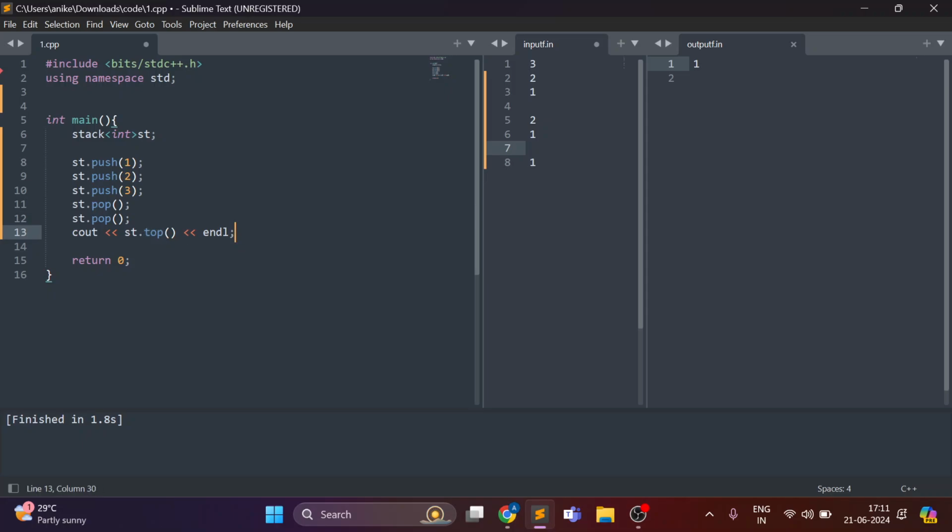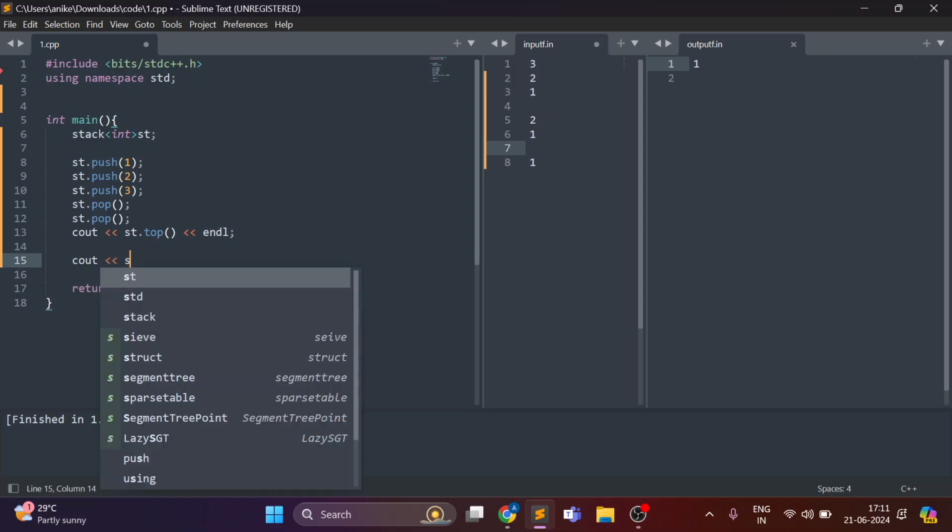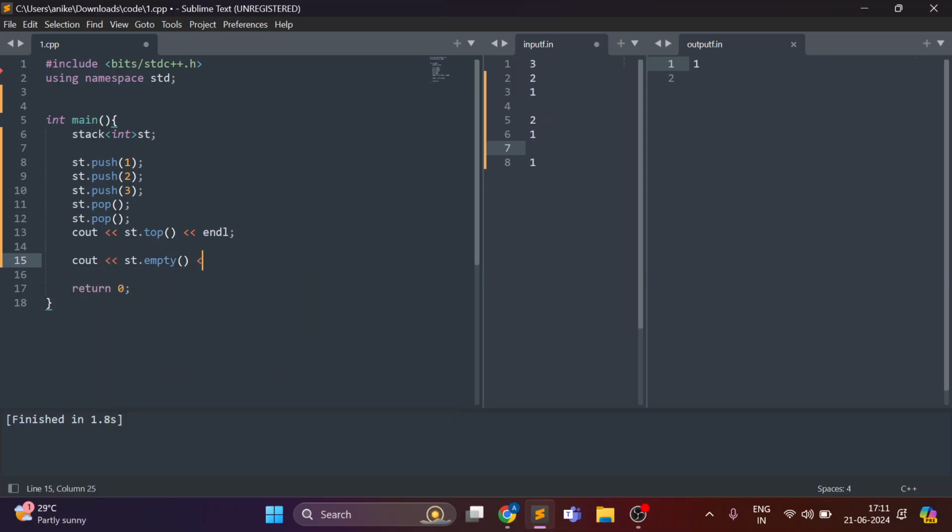And apart from these 3, there are also 2 functions: st.empty, which returns true or false depending on whether the stack is empty. Currently there is 1 in the stack, that's why the stack is not empty. Similarly I can also print st.size. So these 5 functions are the only ones there, and all 5 have time complexity O of 1.